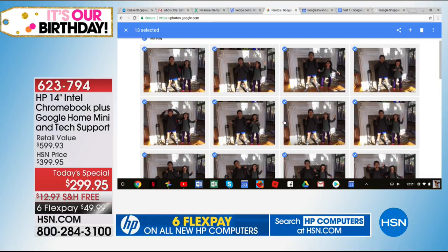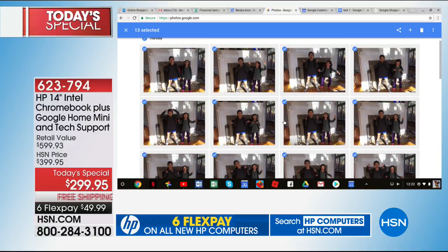In fact, I wanna hop into my computer. That's something I've been dying to do for you guys, to show you a couple of the things. This is the Google Photos app. It's one of my favorite apps. It's a free app, and I've done something that I think a lot of us do. You know how now, when you point your camera at your kids, you take like 10 pictures in a row, right? You're trying to get the best one.